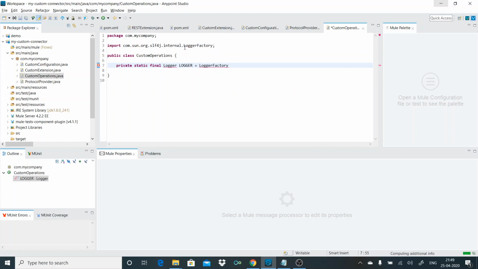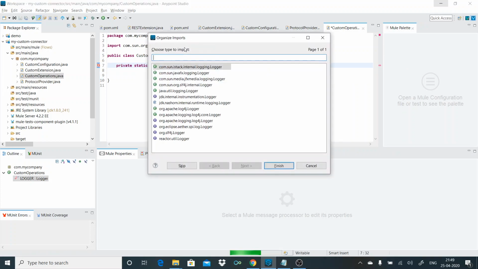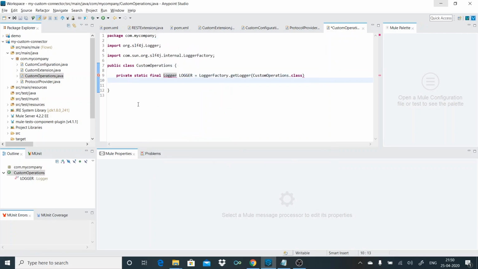I'll be using SLF4J implementation of logger, get logger and custom operations dot class. So I have the logger implemented. Control Shift O, let's organize the imports. I'll be using SLF4J logger.